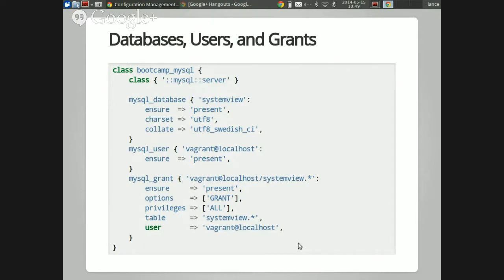It's ensuring it's present, and it's setting some characters and some other various database settings. And then we're going to create a MySQL user. We're going to say it should be Vagrant at localhost, and then we're going to grant permissions for that user to that database so that it can do anything we need to do. Any questions about that? Okay.